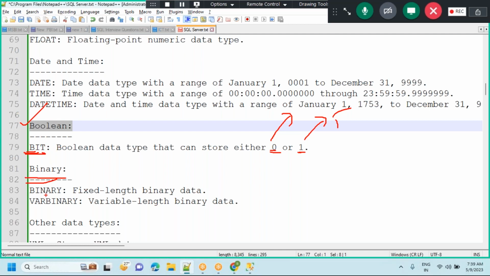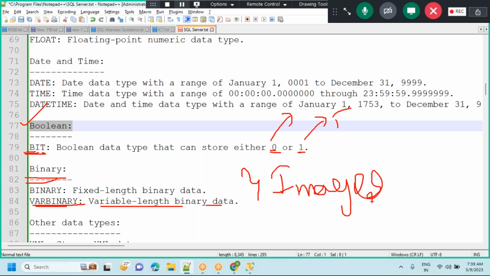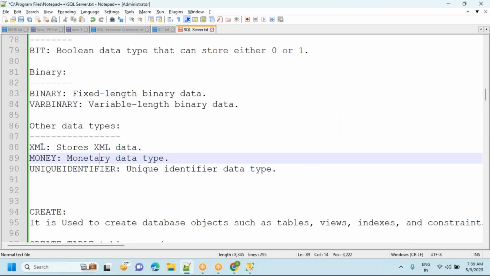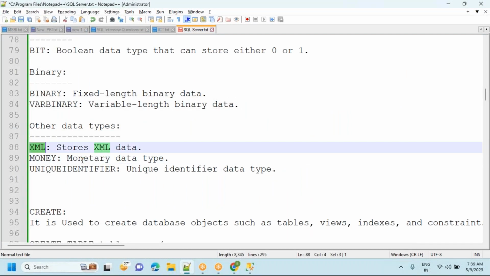And binary data type is the fixed length binary data type, and varbinary is variable length binary data type. So these data types will be used to store the images. If you wanted to store the images as part of the database, then we are going to use these data types. And other data types are there. If you wanted to store XML data, we have an XML data type.